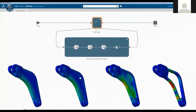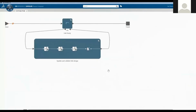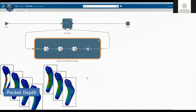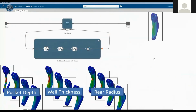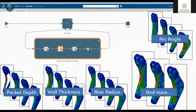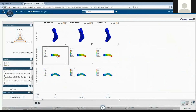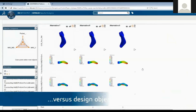So you want to change, in this case, the bracket and see it without a pocket, with a shallow pocket, with a deeper pocket, and with a through hole. And you're going through these different designs of experiments, if you will, and optimizing all the parts in your design to ensure that you have the right shape. The 3DEXPERIENCE platform could help you, in this case, with 4 parameters of 4 values each, 256 iterations of the design under various conditions, and pick what is the right design for each one of the components.